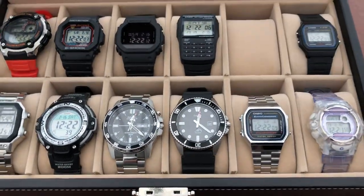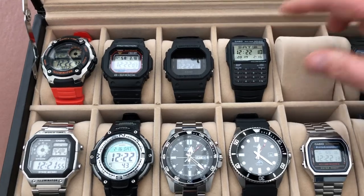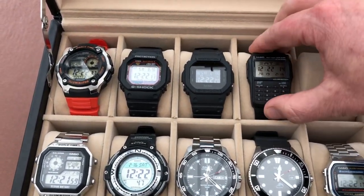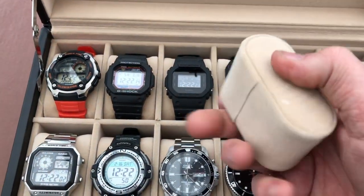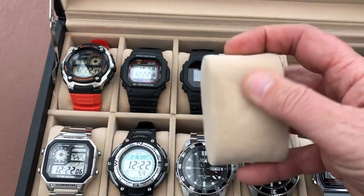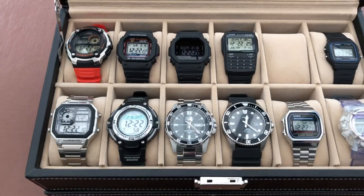The watches fit in really nicely, the cushions are nice quality and a tight fit, so you can sort of display your watch at a bit of an angle if you like, and they kind of stay where you put them, which is really nice. The cushions are hard on the sides but squidgy, so you can get different kinds of sizes on there and they fit in nicely — really like that.